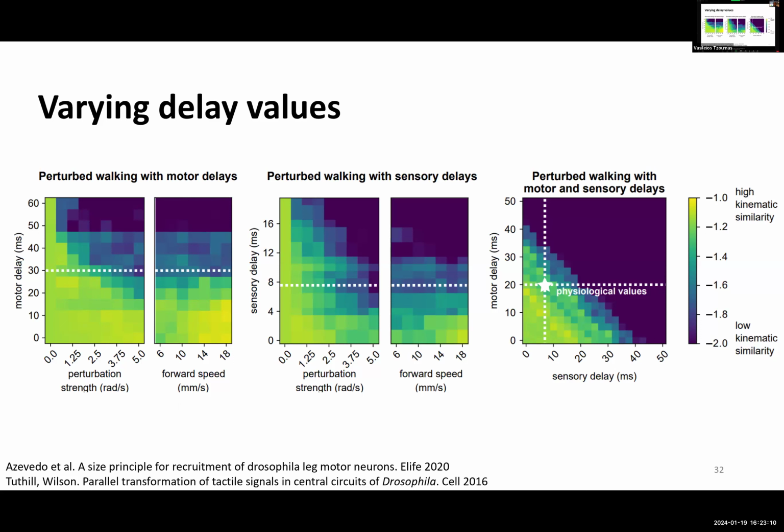It's kind of irregular, like how the shades go from the origin to the top right. You get to high similarity not at the origin but somewhere in the middle, and then it goes down, up again, and then down. Is there a good intuition for that? We made each of the squares by running five to six random simulations with random perturbations. Because the perturbations are random and generated using a Poisson process, it's possible that some of the middle ones just got unlucky in the number or nature of the perturbation. We didn't run enough per square to be truly average. It's like 250 sims times 5, so we didn't run as many sims to get rid of the stochasticity.